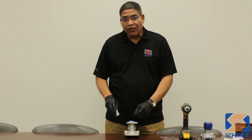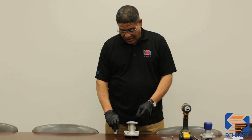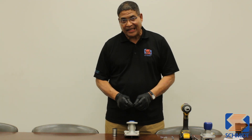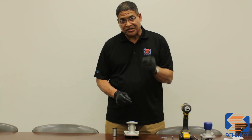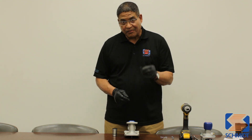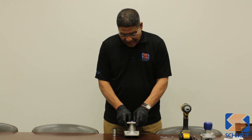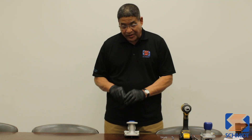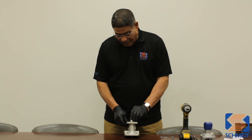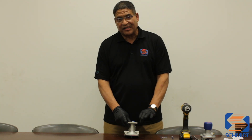Another commonly asked question is can the plunger seal be installed into the valve using the sleeve, installing both pieces at the same time? I suggest that you do not use the sleeve to install the plunger seal. Instead, install the plunger seal by itself first by walking it over the plunger and getting it down inside of the valve body far enough so that you could then use the sleeve and continue to push the plunger seal all the way down until it's sitting in the correct place inside of the valve.